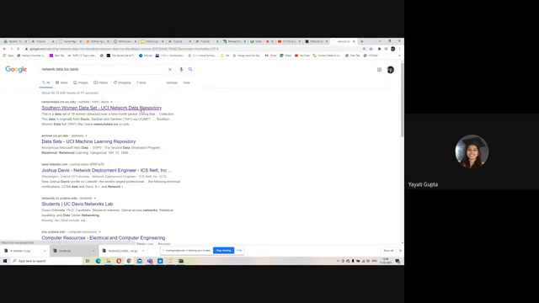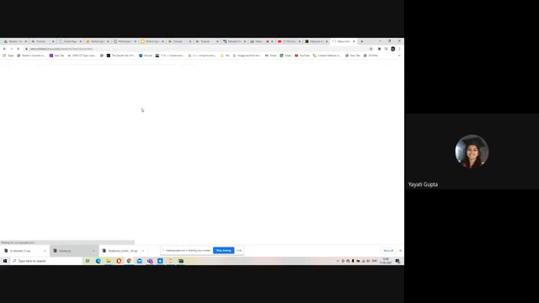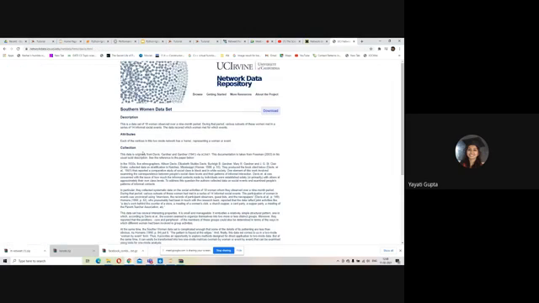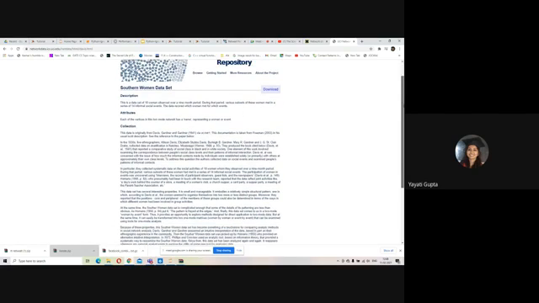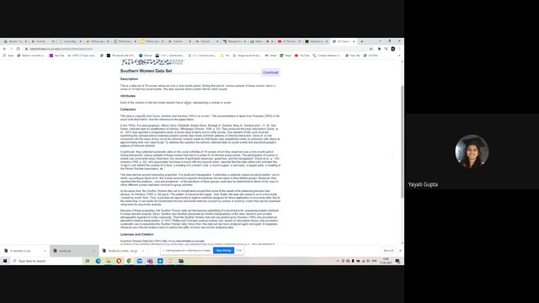So this one is a network data set. This network is a bipartite network for 18 women and 14 informal social events. What this tells you is which women attended which event. You're always going to see a tie from a woman to an event, never between two women and never between two events.